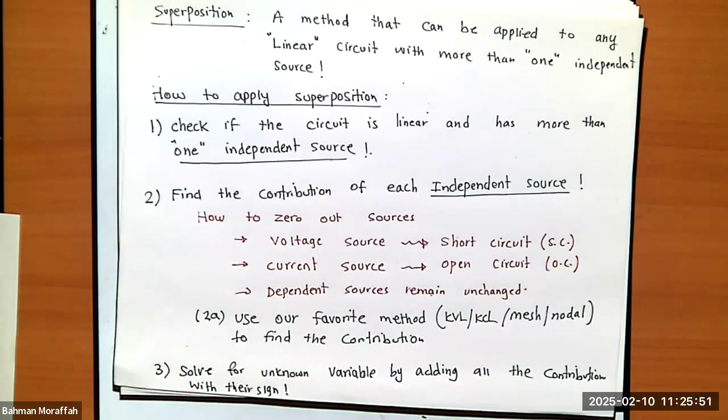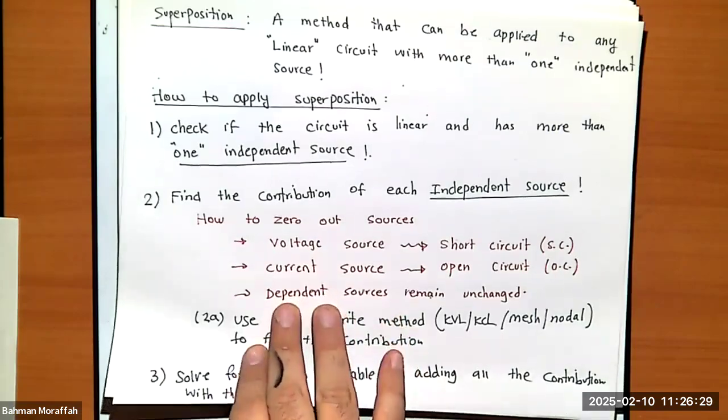So let's do a few examples to see how we can apply this. The whole idea is that if I have multiple sources, I can find the contribution of every single one of them and then add them all up. And this is all because the circuit is linear. For those of you who are electrical engineers, you're going to take a signals and systems class, and they're going to talk about linear systems extensively. And you're going to see why this method actually works. But for us, all we need to know is that the circuit is linear. And as soon as the circuit is linear with multiple sources, I can find the contribution of every single source and add them all up. Okay?